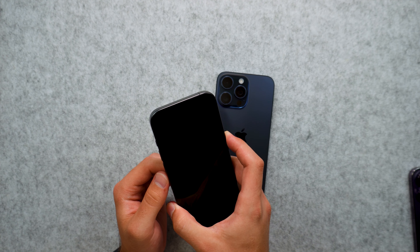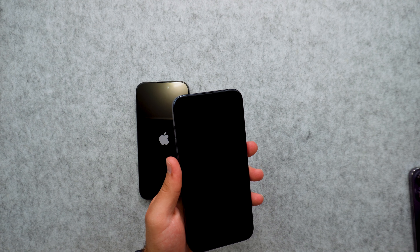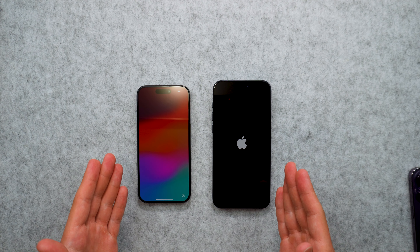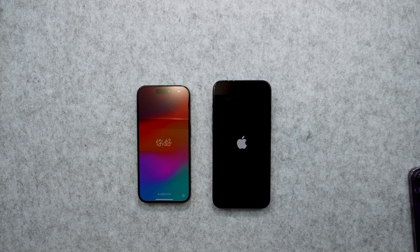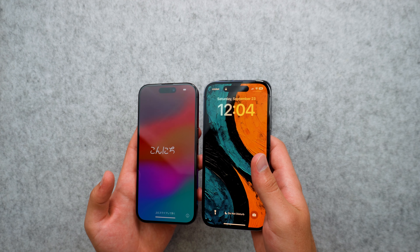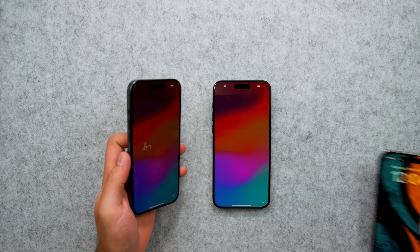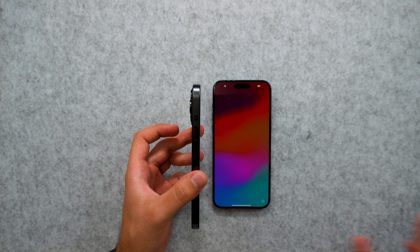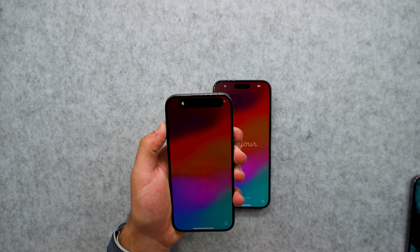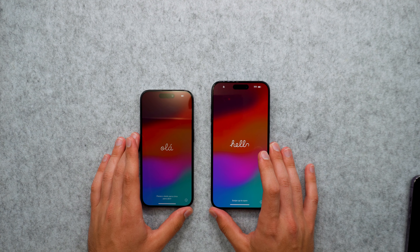Going ahead and powering the device on — we also do have thinner bezels with these phones. The glass is a little more curved, so it does feel a lot more comfortable. Displays are pretty much the same; we still get 2,000 nit peak brightness, which is still top quality compared to other devices. The bezels are a little thinner, it's a little lighter, we do get USB-C charging, and the cameras are basically the same with just a tad bit of difference. We also get an action button — they removed the silent switch and changed it into this action button. It still does the same thing, but you can actually set it to do something else. You still get the same haptic feedback.